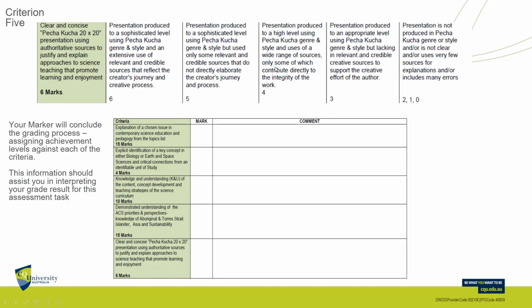And again, use a wide range of resources, only some of which contribute directly to the integrity of the work. So in other words, you're referencing here, you're citing, but a lot of it's missing the mark. Okay, but you've got all the behaviours right. You've got the Paishakusha format done. You're observing the conventions, but it's just not as powerful as the Paishakusha that actually uses extensive and relevant and credible sources, and so on down the scale.